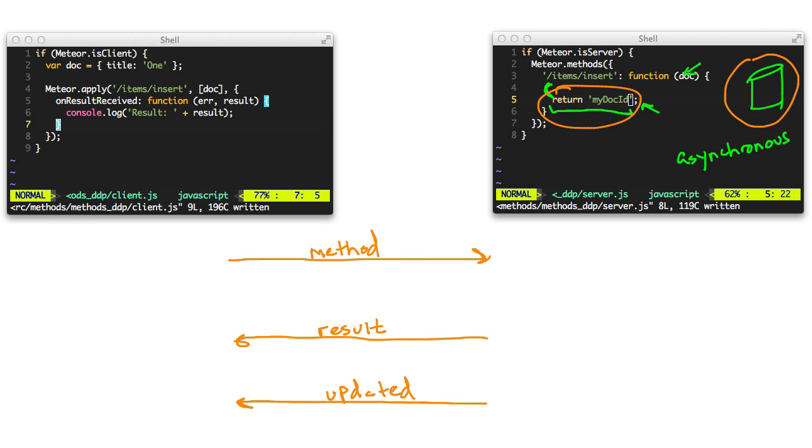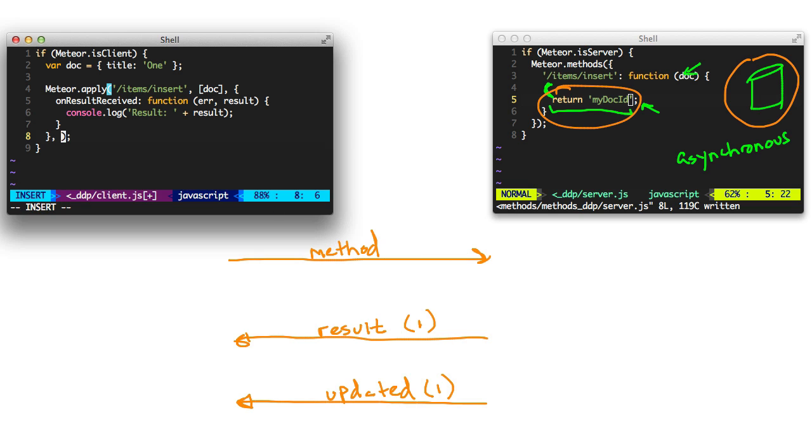Just like with the result message, it will pass the ID of the method back to the client so the client knows what this updated message is for. So when the client receives this updated message, it knows that the method is completely done. The server has executed the function and returned a result, and also we have all of the updated data that may have been written to from the method.